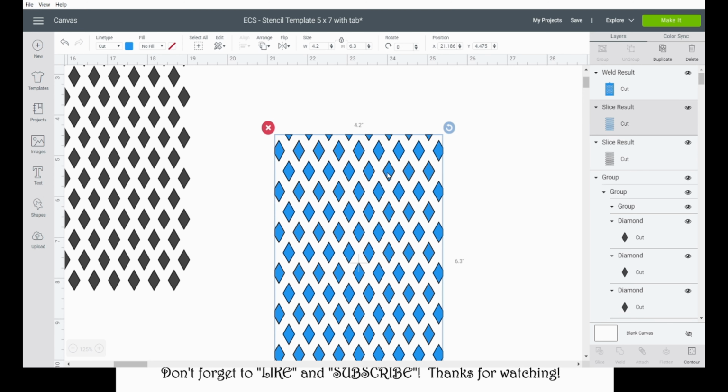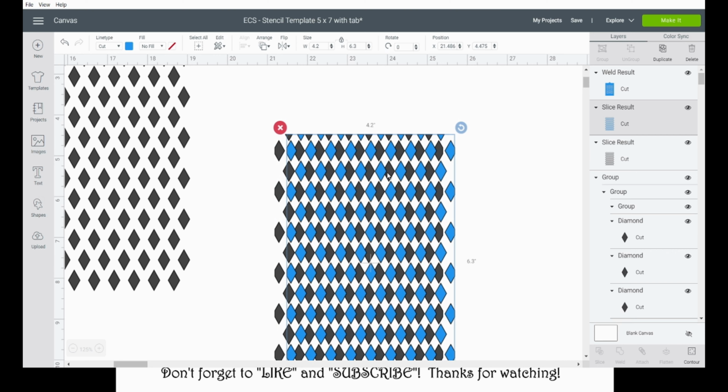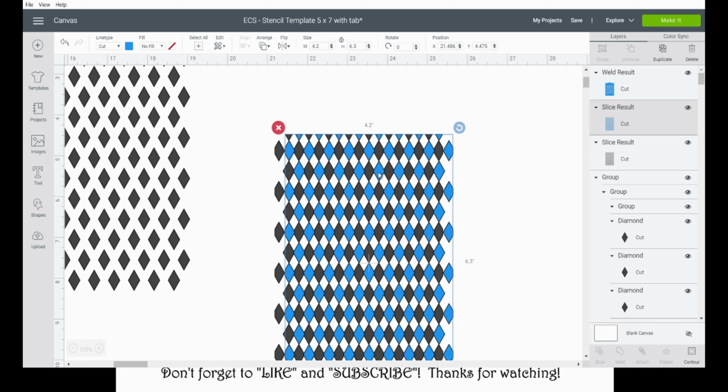So what we'll do is we'll just select the top one, and we'll just move it over until we think it's right where we want it, which isn't quite doing it. It's not quite working, but that's okay. We can do it like this. Now, the problem with making this a stencil is where these connections are, they're very fine. They're very tiny. So it may not work really well unless you are using stencil plastic.